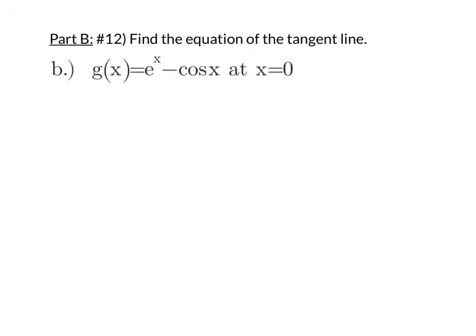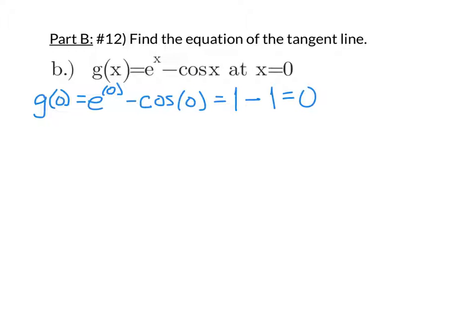If we're going to find the equation of the line tangent to g of x when x is 0, we're still going to do the same two things. I need to first find a point, so I need to find out what g of 0 is. And that's going to mean plugging in 0 for x into our function e to the x minus cosine of x when x is 0. Well, anything to the 0 power is 1, and the cosine of 0 is also 1. So that means our functional value is 0. It also means that we're talking about the point when x is 0 and y is 0. So it's just at the origin.